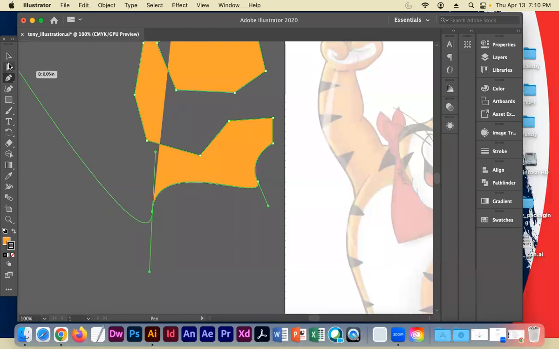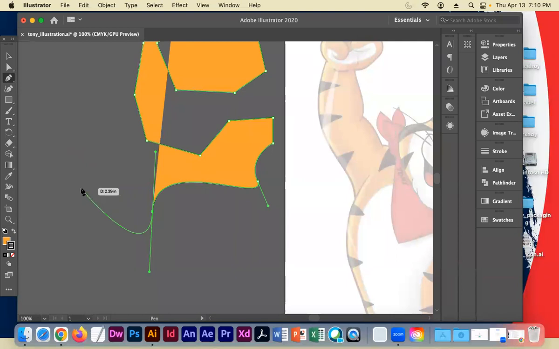Because remember, every point has to be direct selected when you want to manipulate that point. So the more you have, the more you have to direct select in order to adjust them. So now I'm going to show you a little trick as you start learning to draw.